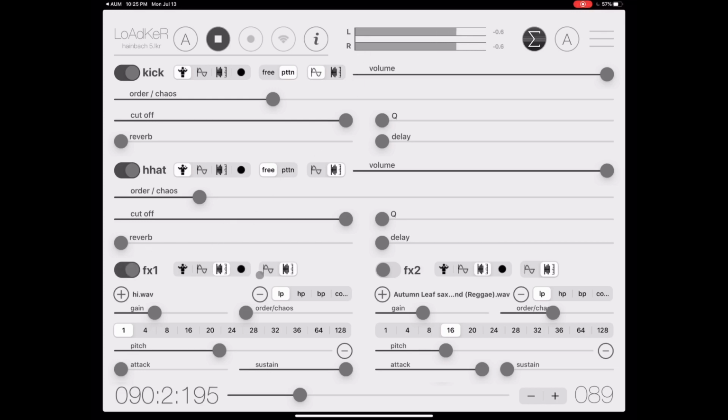Okay, so again, in these effects, we can use internal sounds or we can load our own samples. And again, we can turn things on and off here. And so that's something that you can play around with to make your performance more interesting.